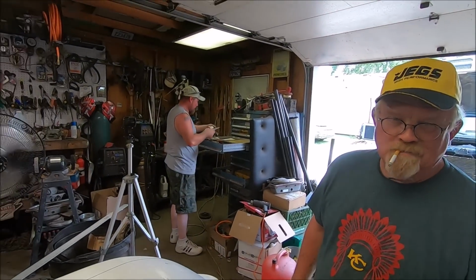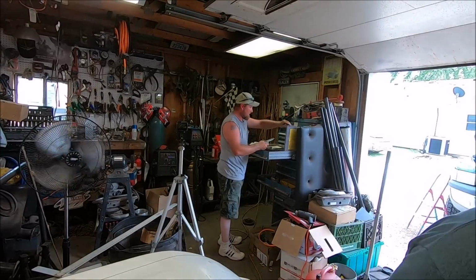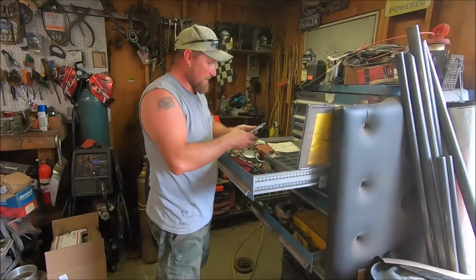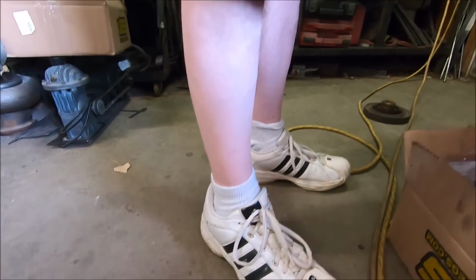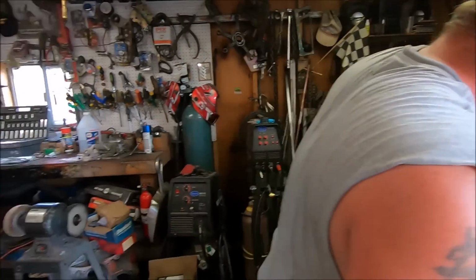Skinny McWhitelegs. Eventually he'll acknowledge the camera. Eventually. Ignoring the camera. What's wider, your shoes or your legs, Mike? I don't know. Good question.